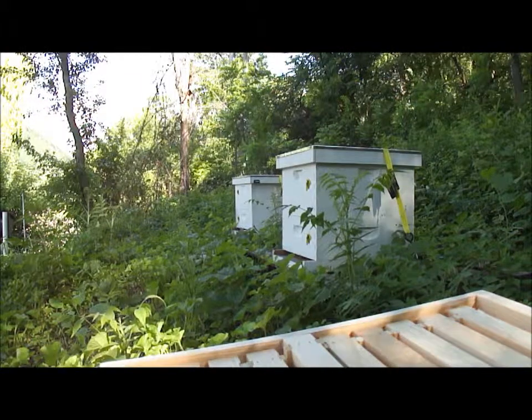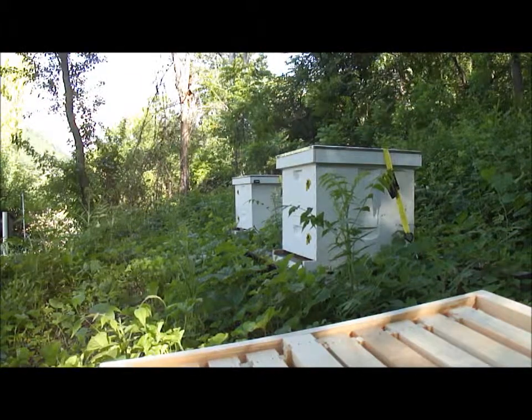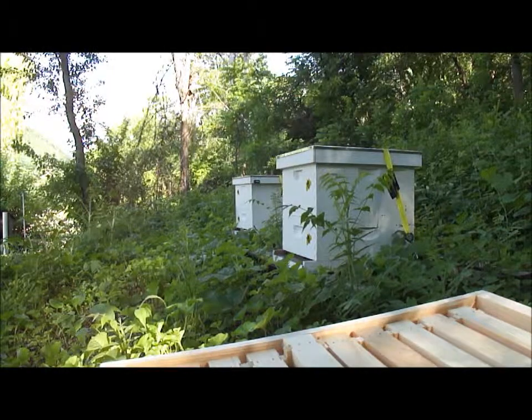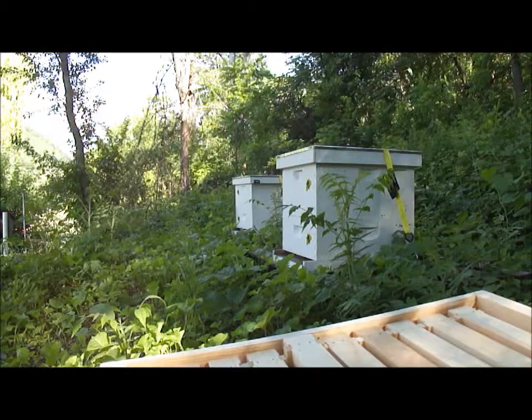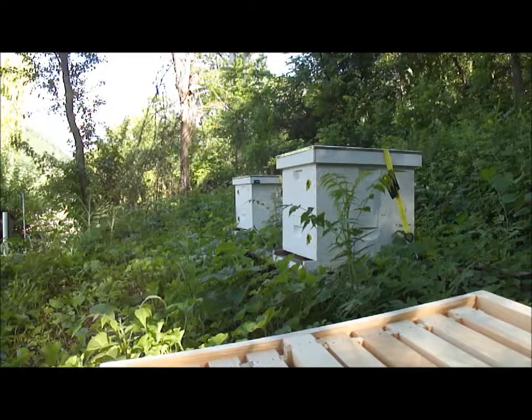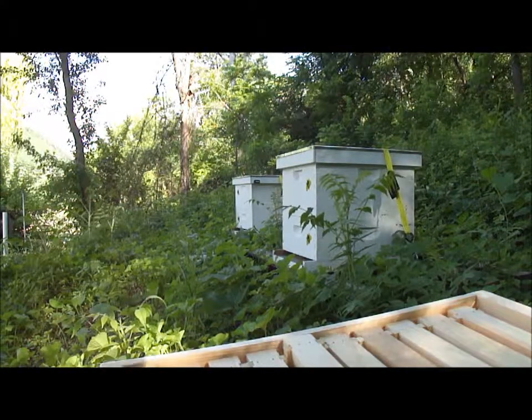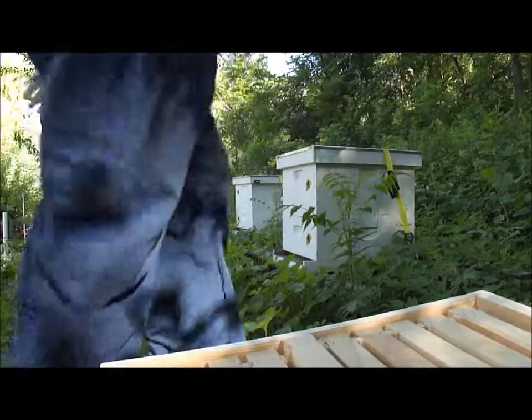So all I'm going to do is open them up, take the cover off, make sure that that second box is built out enough, set this box on, put the cover on, and that's all I'm going to do. So, all right, I'm going to just get the boxes open.